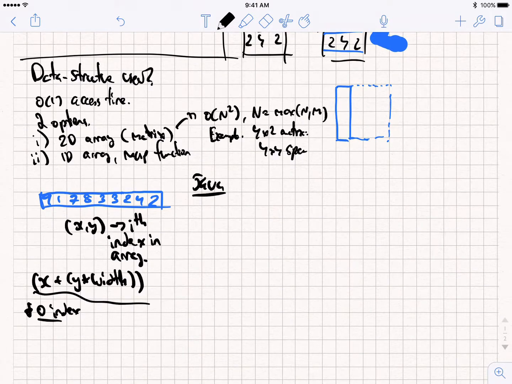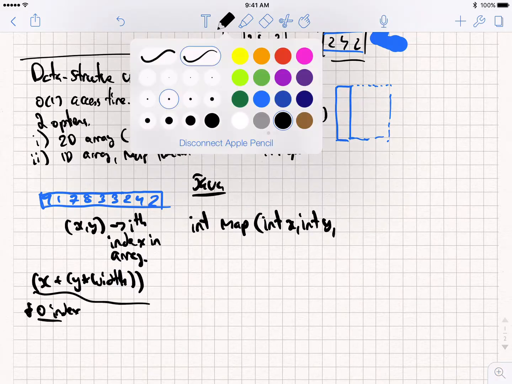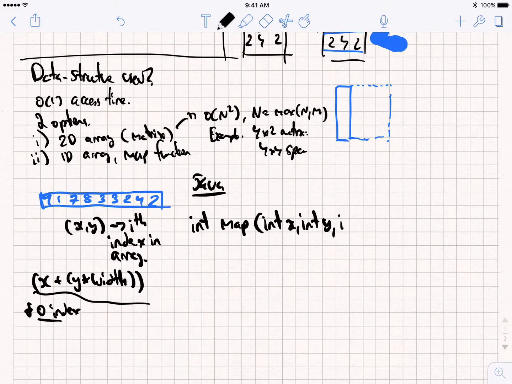So we're going to create a function called map. We're going to return an int. It's called map, int x, int y, and then also int width.